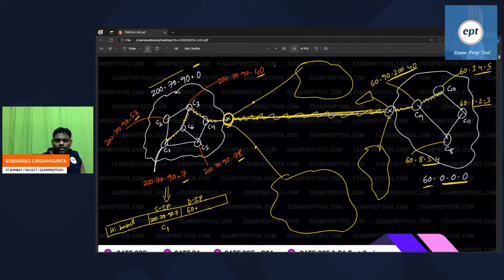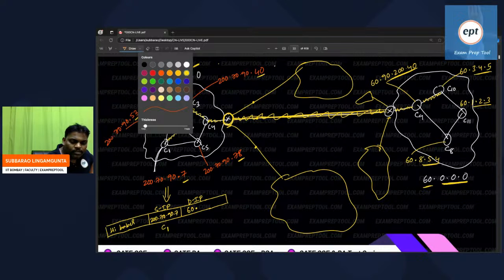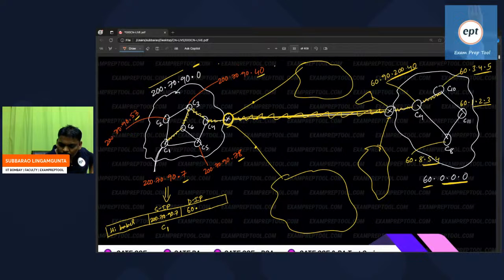If the destination is class A, the network part is 1 byte only. The remaining 3 bytes are for the host. Now see what I am doing. From C1, I am sending one message to the network on the right side, where the network ID is 60 and the host part is 3 bytes.